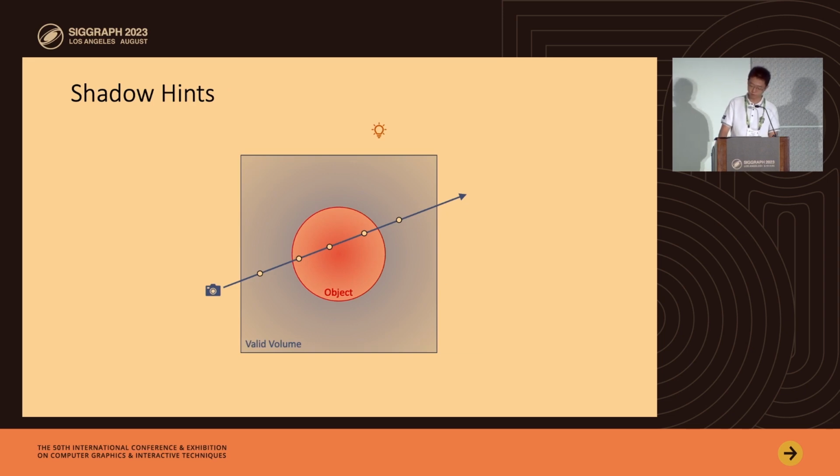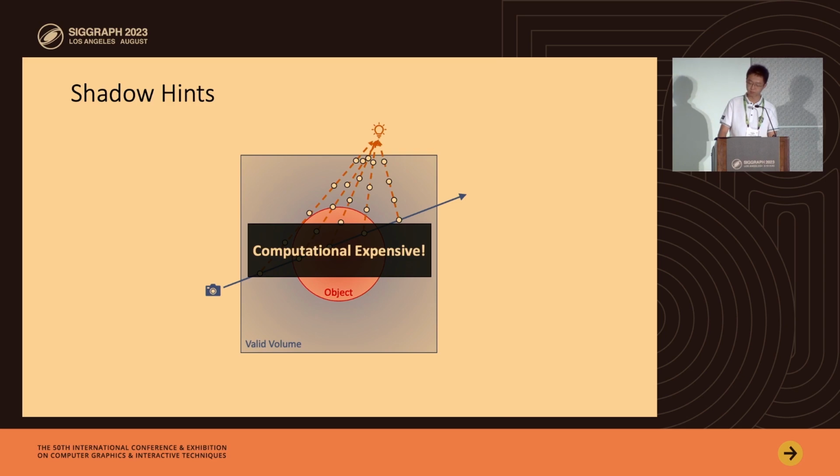Now let's look more in detail at how we compute the shadow hints. To help the network model sharp shadow edges, we estimate the light source occlusion of each point in the volume by tracing a secondary ray through the neural radiance field. While this process is relatively cheap for a single shadow ray, performing a secondary ray march for each primary ray's sample position is computationally expensive.